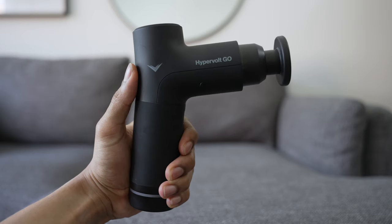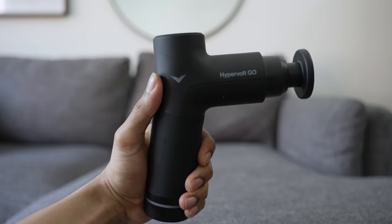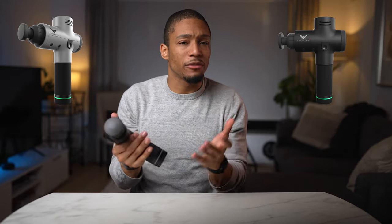The one thing missing was a solid portable case. It would have been a great addition to have for this, but honestly, it's a pretty nice overall, fairly minimal setup. The Hypervolt Go definitely takes after the look of its older brothers with an L-shaped type outline. However, it does have a little bit more of a modern look and feel to it compared to the others because it has more curved edges. And I honestly prefer this look over the basic design of the Hypervolt and the Hypervolt Plus, which honestly is fairly plastic and looks like it could be heavily replicated.